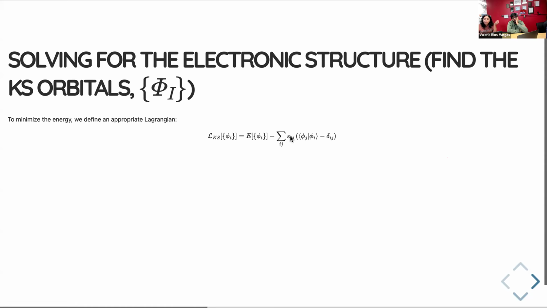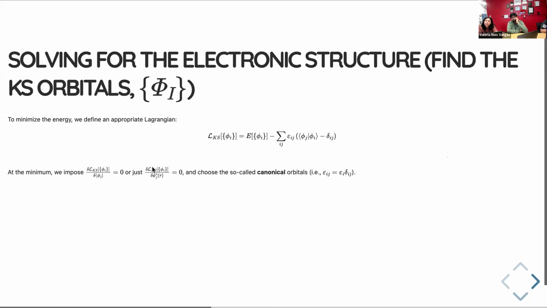So one way to find the minimum, the wave functions that minimize the energy and lead us to the ground state density, is by taking the functional derivative of this Lagrangian and equating it to 0. One important note is that we have to choose the canonical orbitals, meaning that they are diagonal. So they're just a matrix that is diagonal.